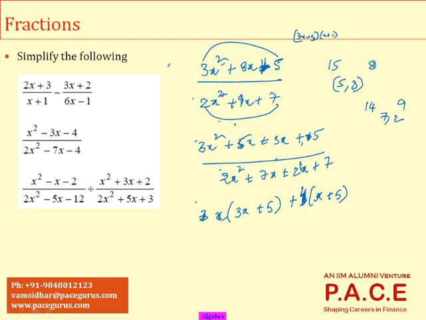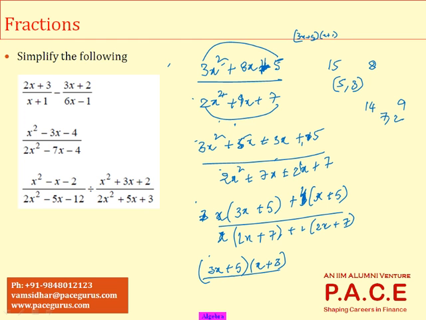The denominator also I'll do the same. I'll take x out for the first. I'll get 2x plus 7. And out of the next part, I'll take 1 out. I'll get 2x plus 7. Again in the numerator, I'll take 3x plus 5 out, making it x plus 3. Similarly, in the denominator, I'll take 2x plus 7 out, making it x plus 1. Oh, sorry, even the numerator is also x plus 1. So I'll simplify these two and I say 3x plus 5 by 2x plus 7.